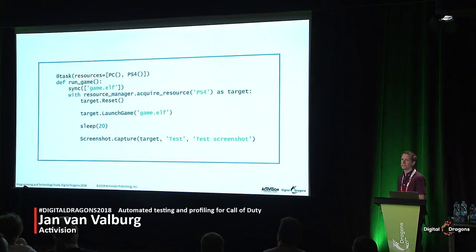Compass also has an API for talking to dev kits — a wrapper around the Sony and Microsoft APIs for Xbox and PlayStation. It lets you upload and download files, launch your game, take screenshots, and capture crash dumps. For example, you can get hold of a PlayStation 4, reset it, launch your game, wait 20 seconds, and capture a screenshot. Usually our automated tests also open a socket connection directly to the game to control it — sending commands like 'teleport to a different location,' 'go to a different map,' 'fire your gun,' or 'start performance capture and write a CSV file.'